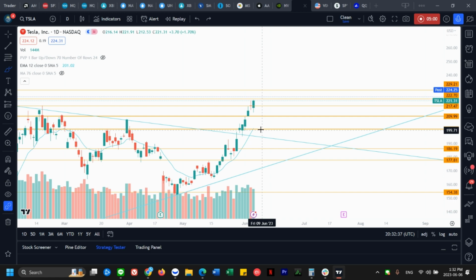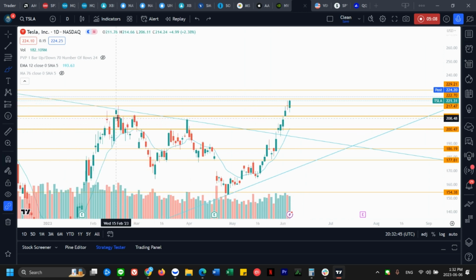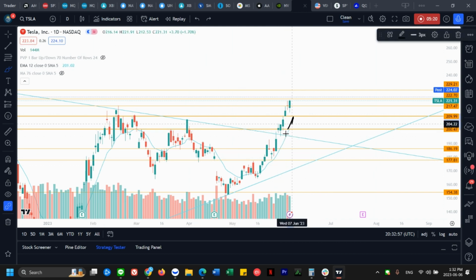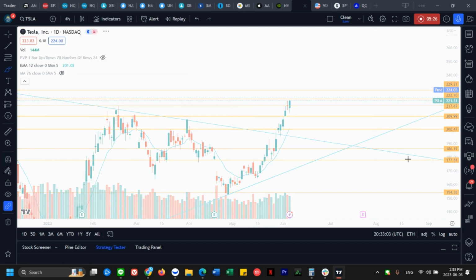The other scenario for the bears is obviously we break today's low back below 210, which would be the most ideal for bears due to this zone acting as resistance. We want to see it act as strong support now. If we do break that, then we're likely looking back down here. That's the most ideal for bears. And we haven't even tested the 12 EMA on the daily time frame. So we've got to zoom in to see what's closer.